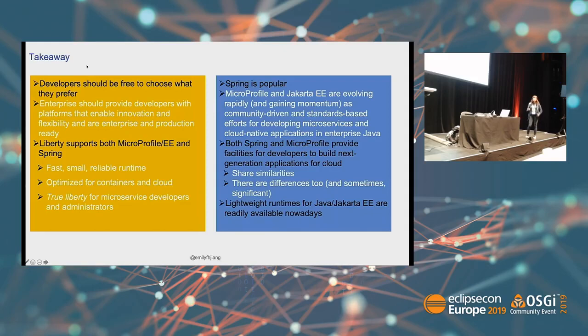Spring is more popular. If you go to conferences and talk to people, a lot of people are Spring developers. However, MicroProfile is taking up. More and more people have started experimenting with MicroProfile. The Eclipse Foundation did a survey at the beginning of last year, and 18% showed interest. Then about 6 months later, they did another survey, and 32% of people would like to use MicroProfile.